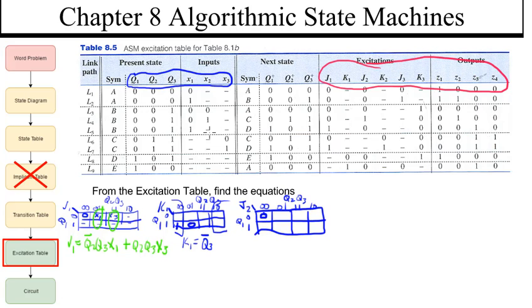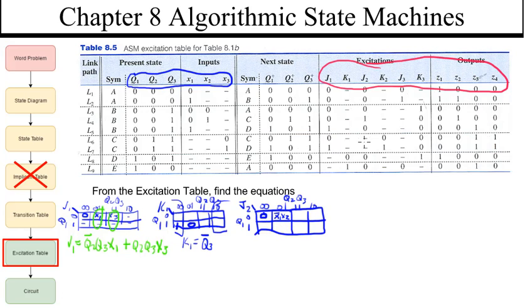We can't be sure what that is. These inputs that are don't cares are tricky, but that's the only way we're going to distinguish it. So let's see, 0, 1, 0. It's only when x1 is a 0 and x2 is a 1. So we're going to put this pair in there, x1 bar x2.